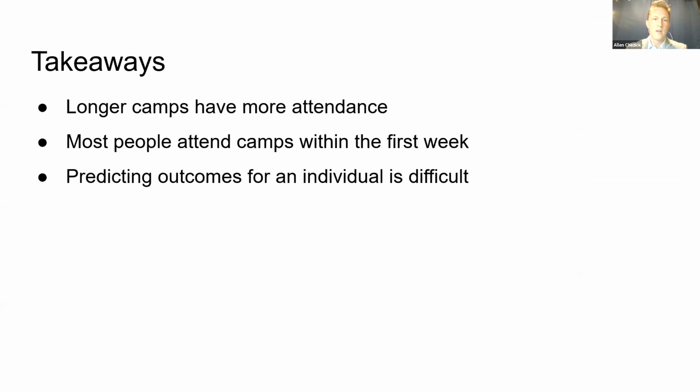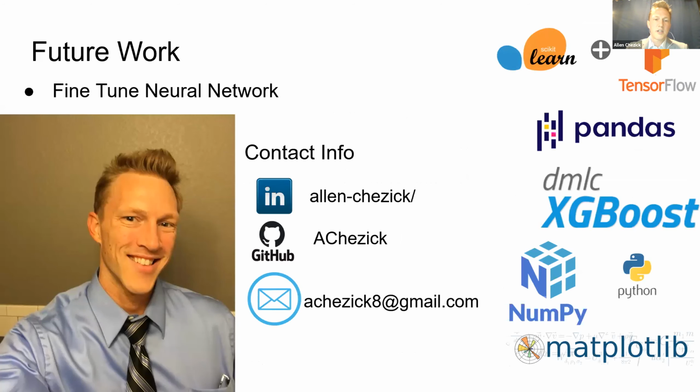Important takeaways from MedCamp include: the longer the health camp, the more likely it is that somebody will attend. But most people attend a health camp within the first few days that it's going on. And trying to predict outcomes for our individuals is very difficult. Future goals are to improve a neural network I made, which performed about 1% below the boosted model. But I think with some fine tuning and parameterization, it could perform better.